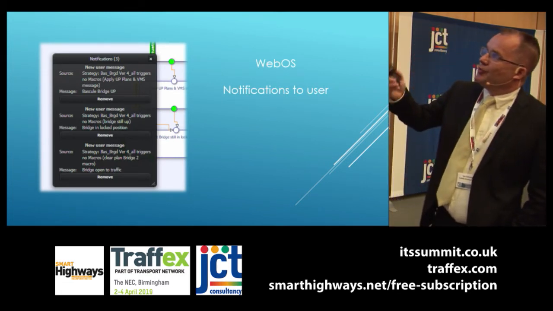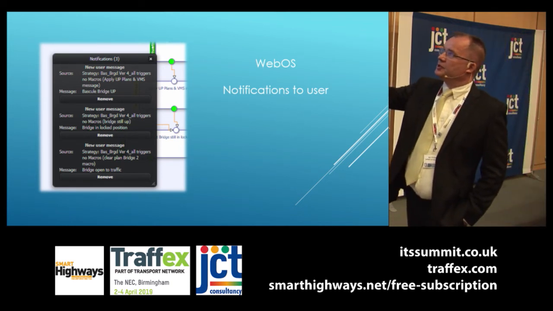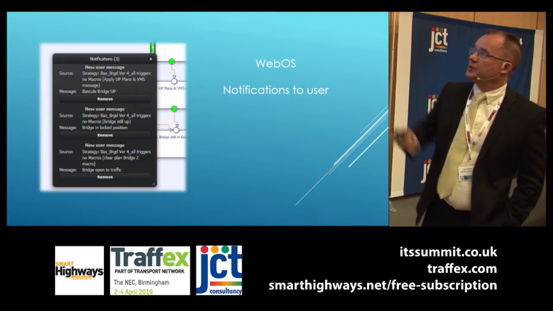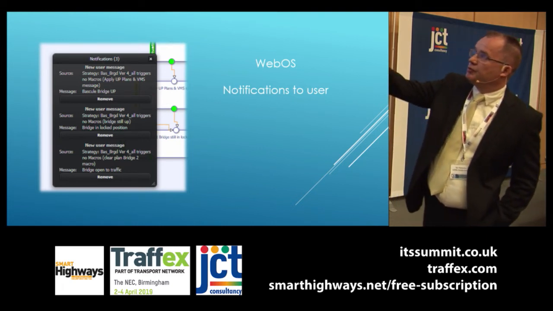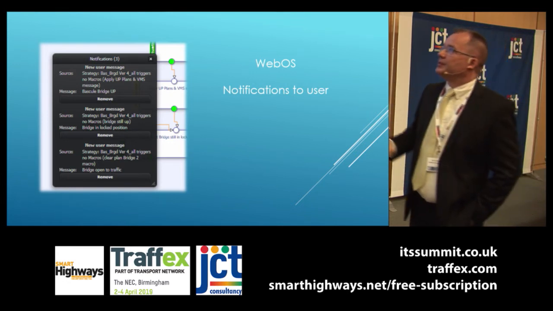Now this is actually an old screenshot because we changed it with something else that we did while I was out on site. But this is what I would see on my desk. The first one says the Bascule bridge has gone up, the next one says Bascule bridge is in locked position, and then it says the bridge open to traffic.